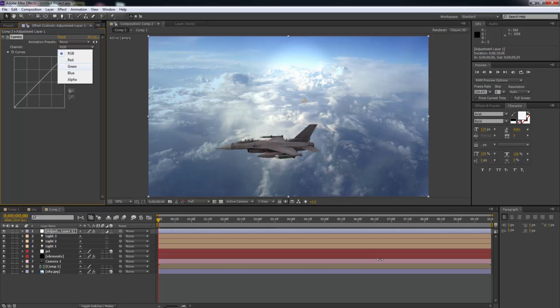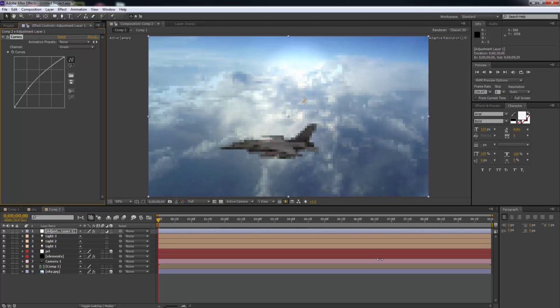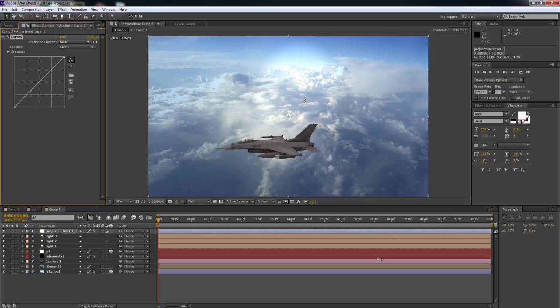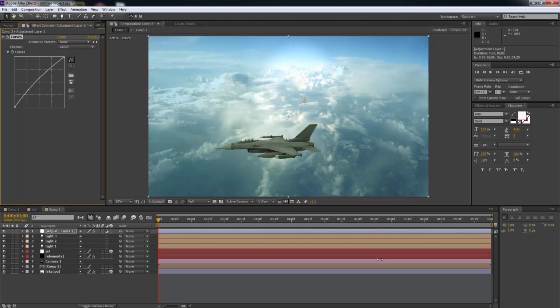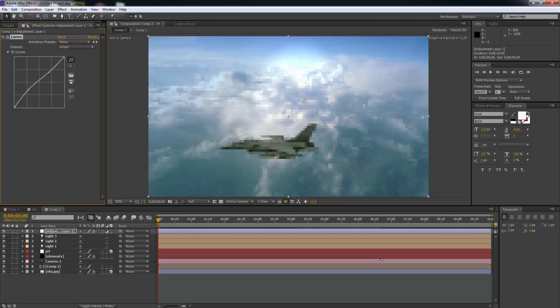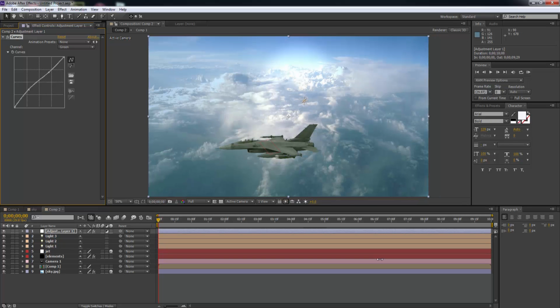I'm just going to go to the green and bring the green up just a touch. It gives it that sort of cinematic look as well. When you do it like this, bring it down maybe a bit. Now let's go back up just a touch, like so, and this gives it a cinematic feel to it, so it makes it look pretty good.